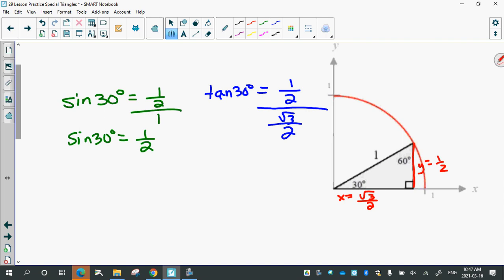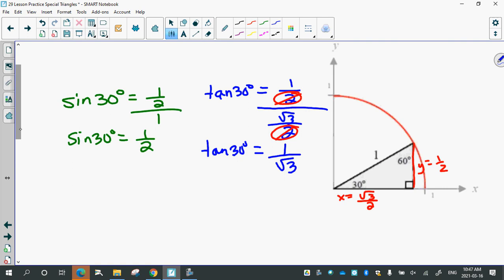Do you see that again? Both of these are out of the same denominator. So I should be able to cancel those denominators out here and say that the tangent of 30 degrees is 1 over root 3. Now I've got a 2-layer fraction. So let's try it out on our calculator and see if we get the same decimals.